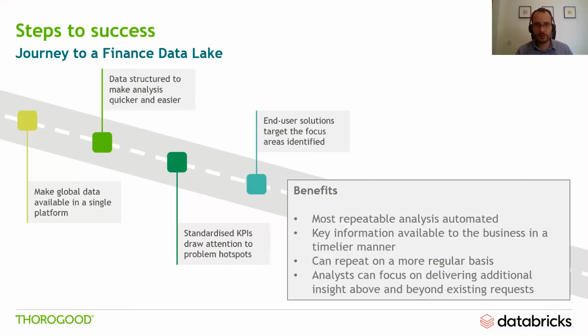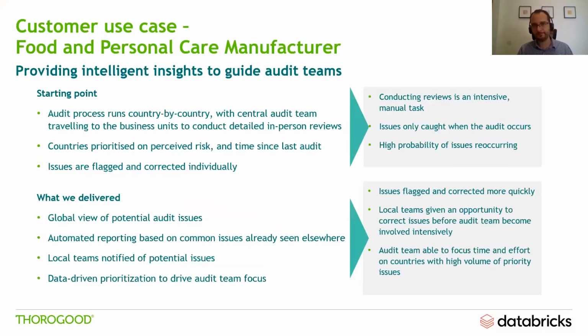And then the other thing to look for is which business decisions will be improved by making use of more timely and up-to-date data. And that's somewhere that by automating the data flow into end-user solutions, we can make sure that they're making the decisions based on data that's up to the minute and really up to date. And so Databricks will support even real-time data using the Databricks streaming capabilities. If you've got data that's constantly flowing from the source and that's useful, you can make use of that to make better decisions based on the most up-to-date view of what's going on.